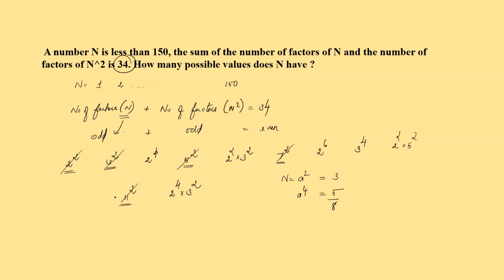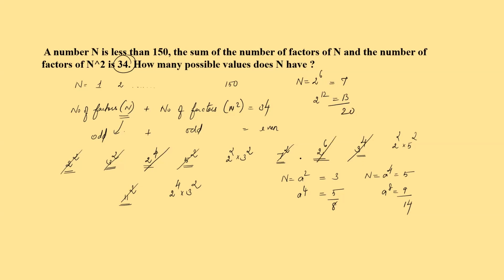The next most common number is in the format 2 to the power 4 or a to the power 4, a prime number to the power 4. So if n is going to be a number in the format a power 4, it will have 5 factors. And n square will be a power 8, which will have 9 factors. So total number of factors is going to be 14. And that also doesn't satisfy. The total number of factors here has to become 34. It doesn't satisfy, so this also goes away. Next, I have the number in the format 2 power 6. So if n is 2 power 6, this will have 7 factors. And n square will be 2 to the power 12, which will have 13 factors. So totally I'll have only 20 factors. So even this doesn't satisfy.